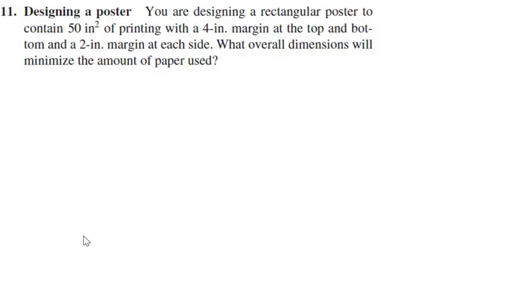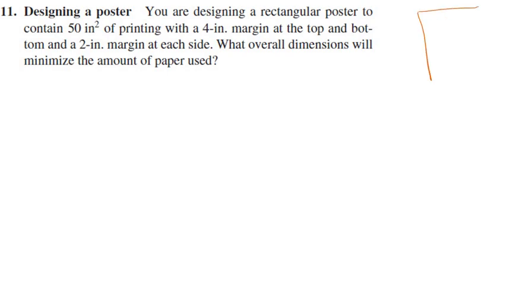Next, we'll do the 11th question. Designing a poster. You are designing a rectangular poster to contain 50 square inches of printing, with a 4-inch margin at the top and the bottom, and a 2-inch margin at each side. What overall dimensions will minimize the amount of paper used? So let's draw a picture.